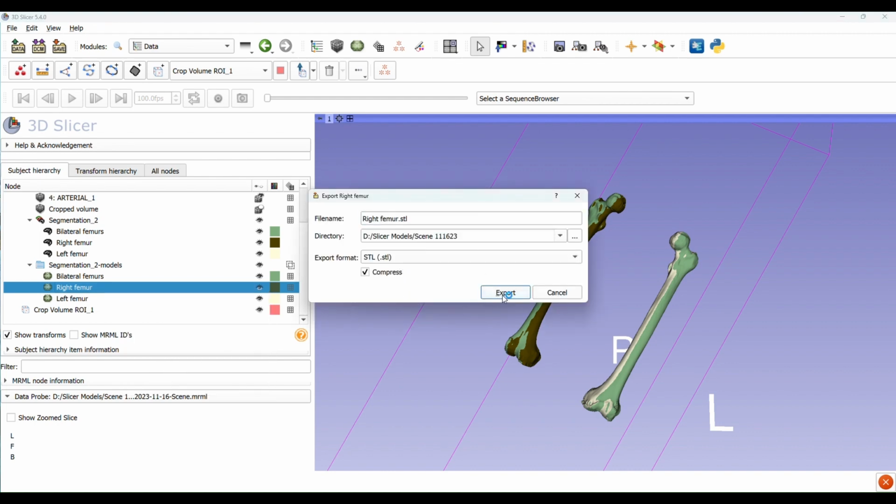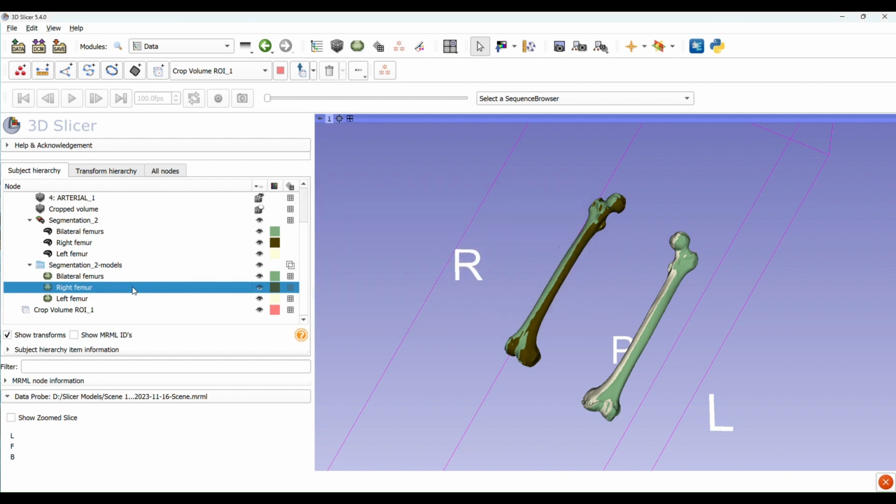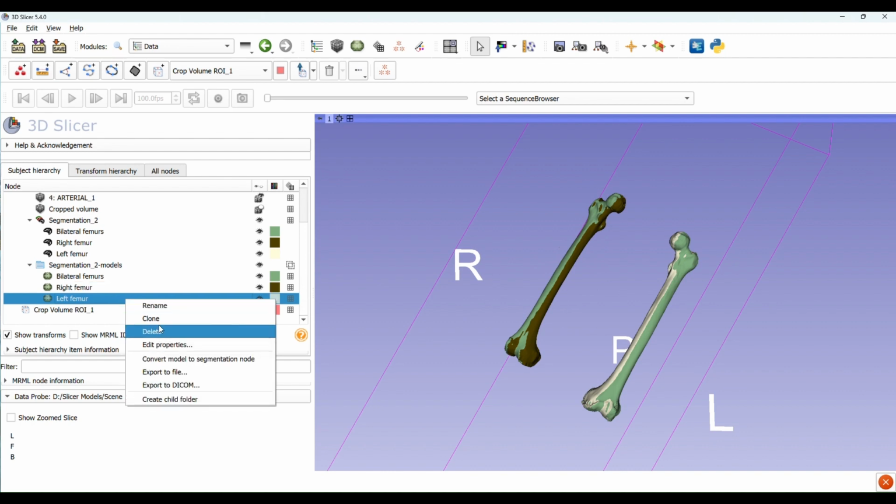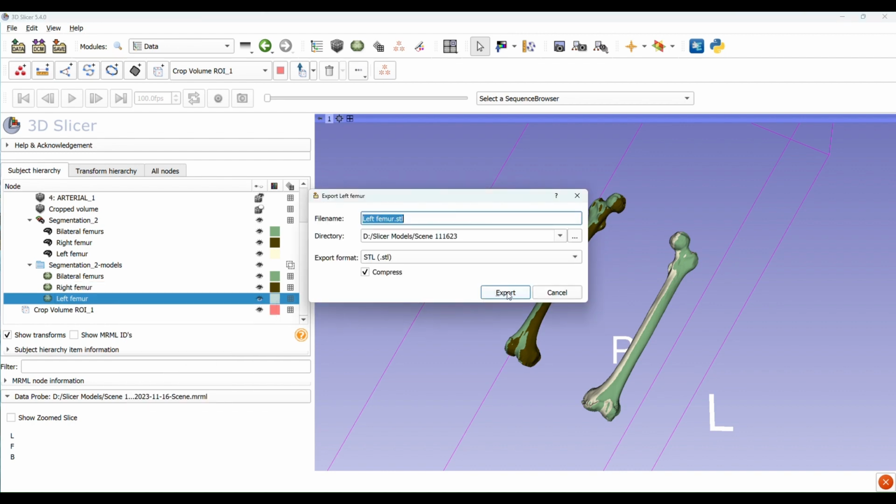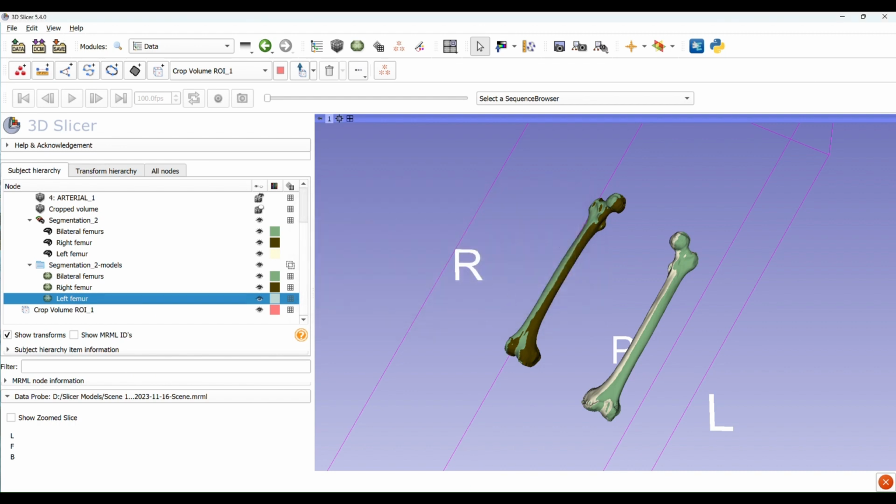Export. Export. And now if I go to my files where I saved, they should all be there.